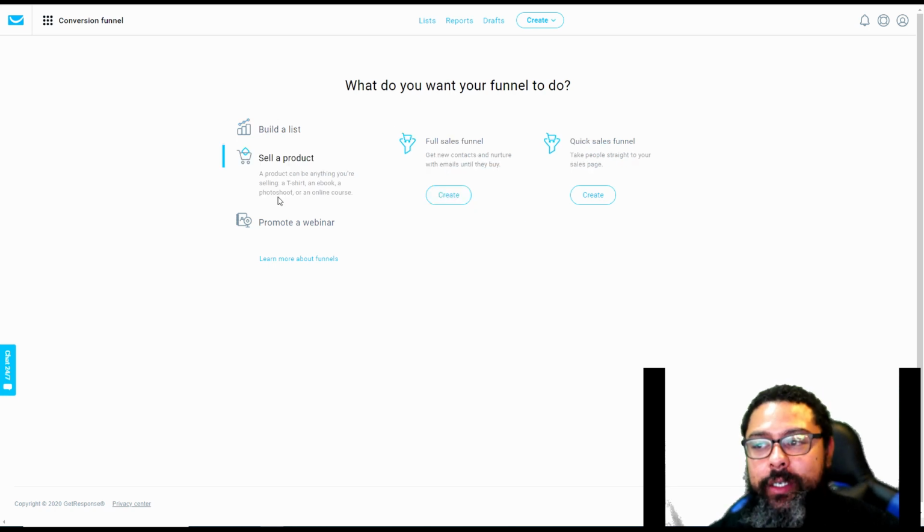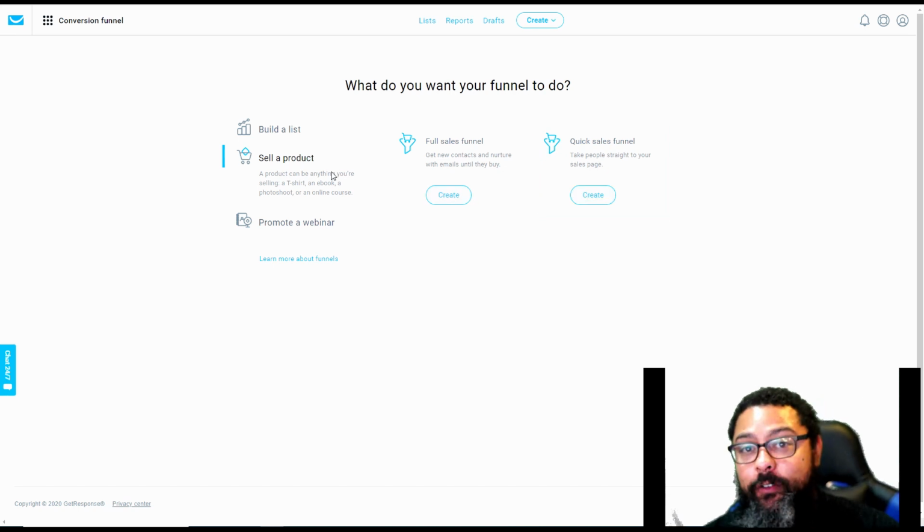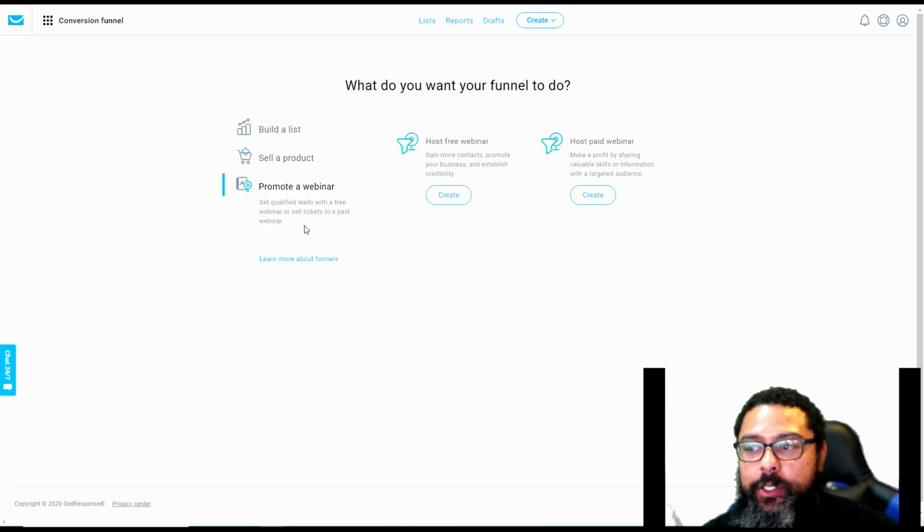They also have two other options in here. A sell a product funnel: to do that, you do have to connect some kind of product to GetResponse, be it through WooCommerce, PayPal, something like that. You do have to have some kind of products in here in order to sell them. And then the last one's going to be promote a webinar. This is becoming a bit more popular with the affiliate marketing niche. I have noticed that you are seeing more and more guys do quote unquote webinars, which really are recorded videos, and then they happen to be there to answer questions in chat. Some are actual webinars, most of them aren't. So you do have that here if you want to funnel people into an upcoming webinar, maybe for a product launch, something along those lines.